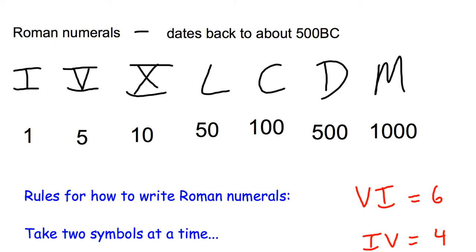For the 1, the 5, and the 10, there's an idea that the V, you can make sort of a V with one hand, the five fingers. If you put your four fingers together and your thumb out, it creates kind of a V. And some people imagine maybe that's where the symbol comes from. And then two of those together, you can create an X.